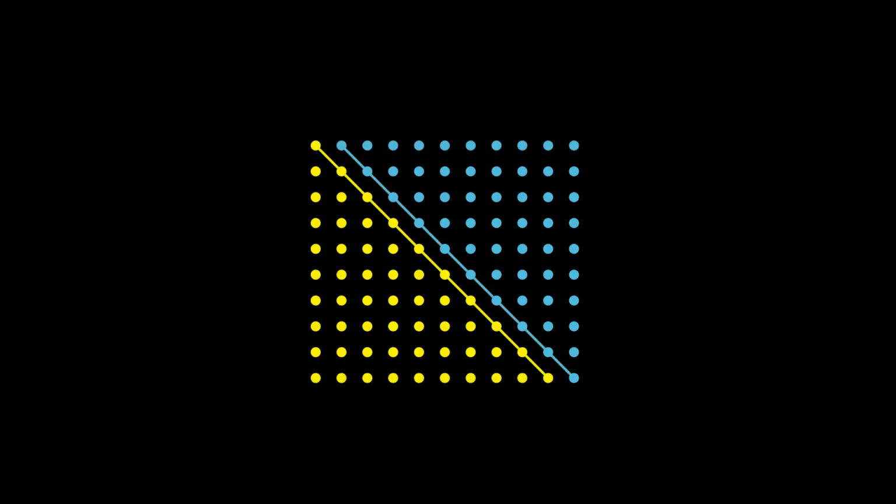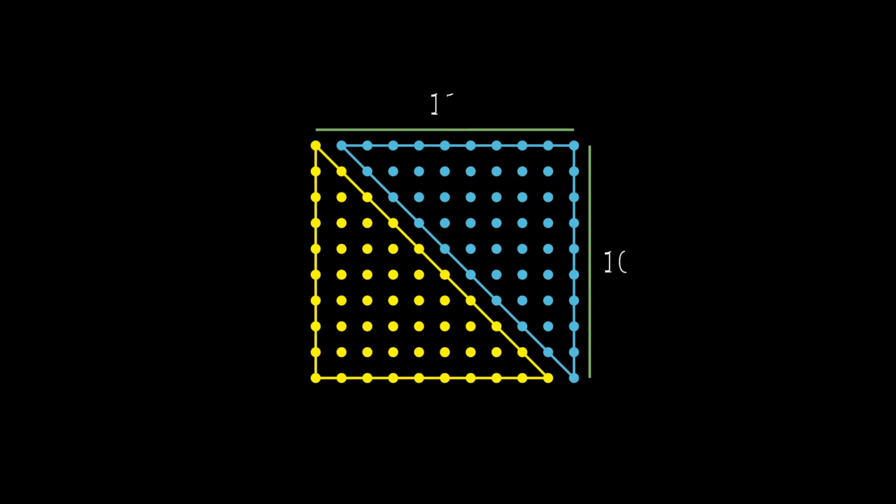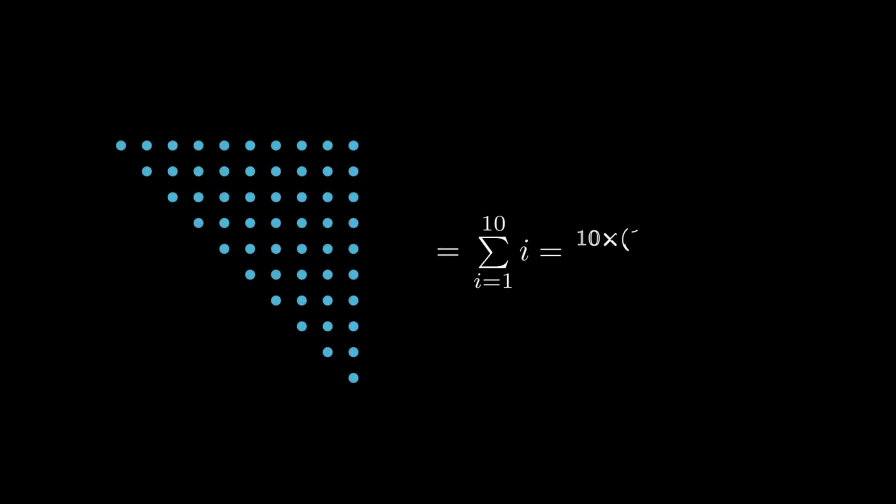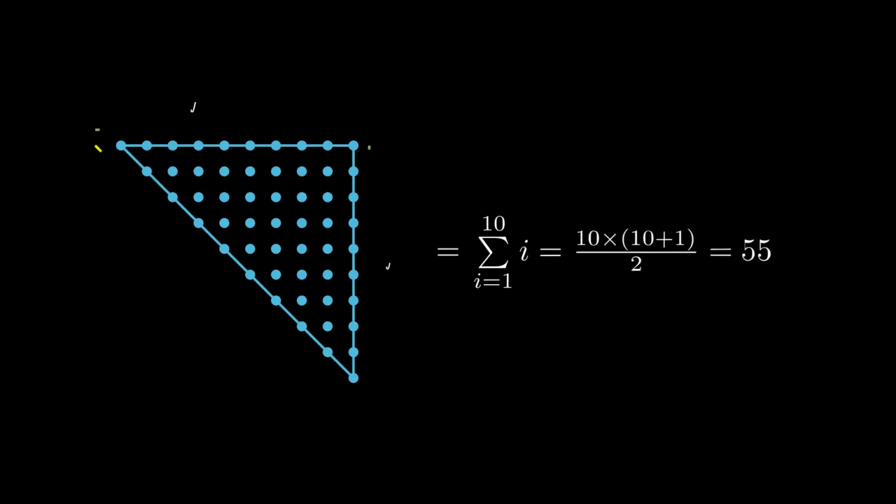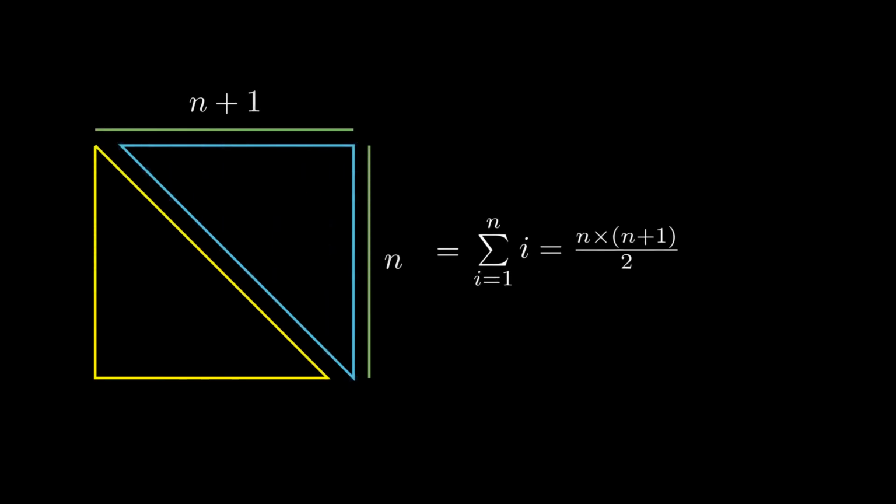This time, we're setting the number to be 10. You can feel free to pause the video and count the dots to convince yourself. Hopefully, you see a pattern here now. The summation that we want to do is directly related to the number of dots in the triangle that we made. If we take this to a value of n, where we don't know what n is, we can see the formula that we have is n by n plus 1 over 2.